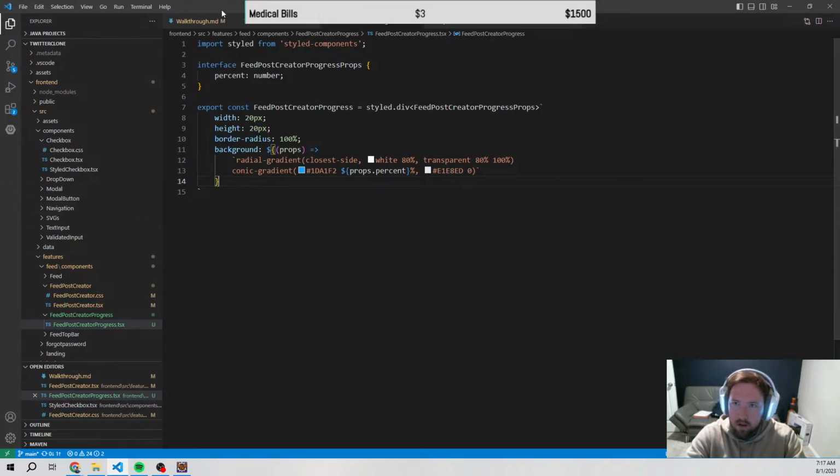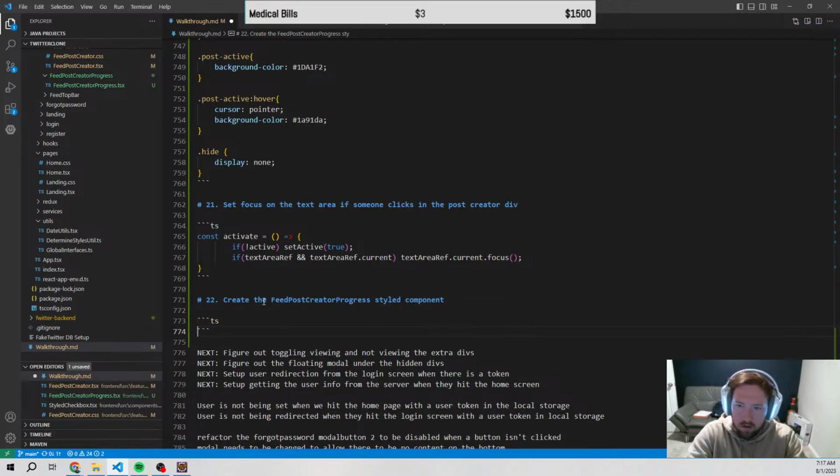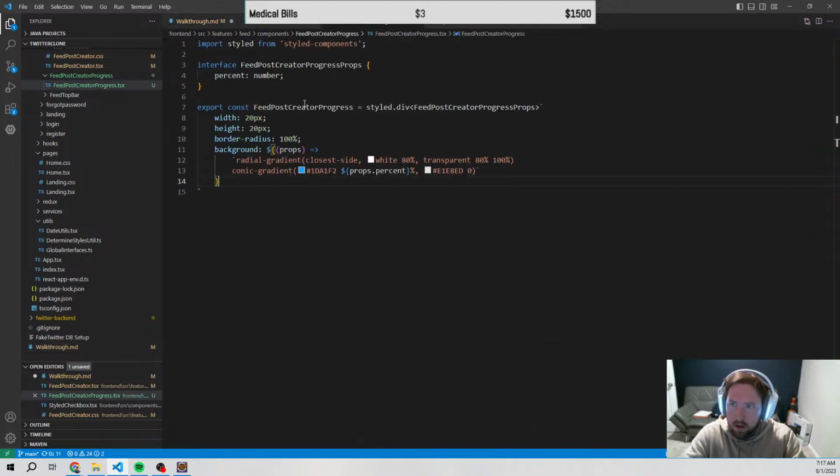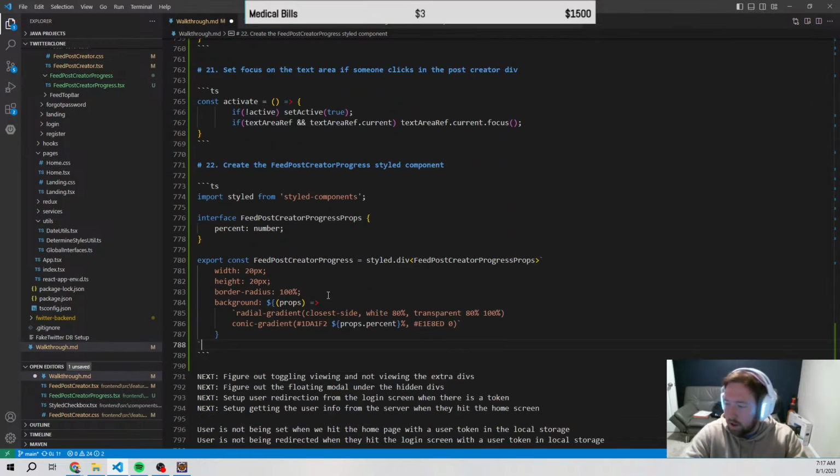So now let's go ahead and say 23, create the feed post creator progress styled component. This wasn't pretty, but should get the job done. And if we need to add anything, we'll add it to that props. Shouldn't be too big of a deal.